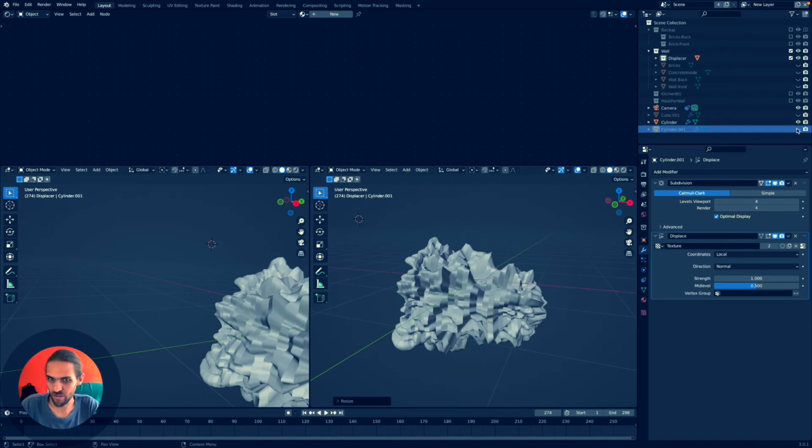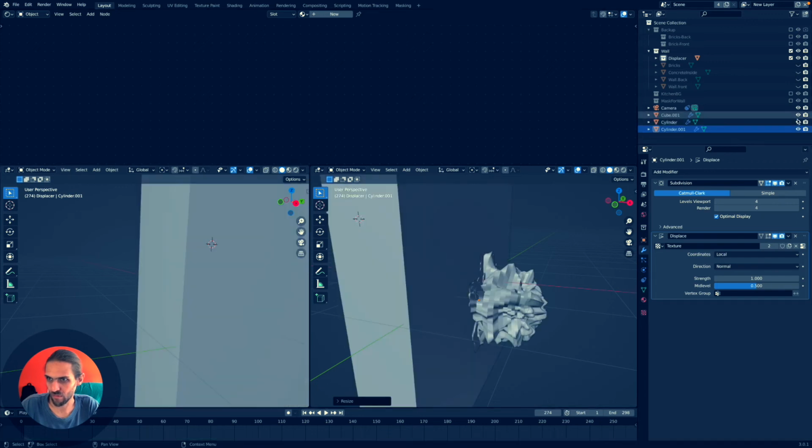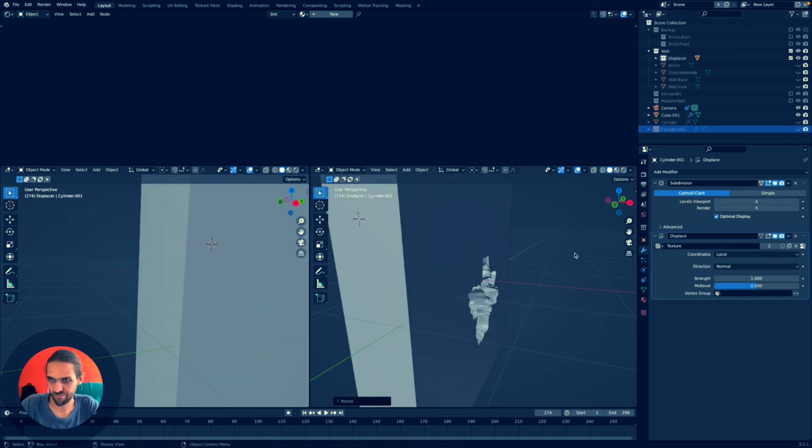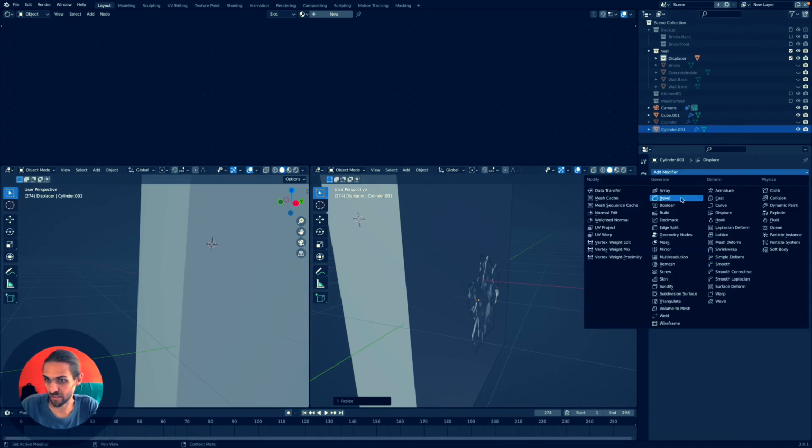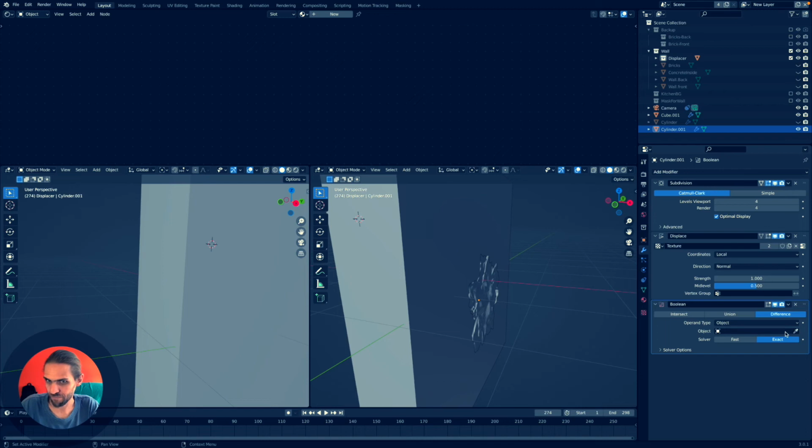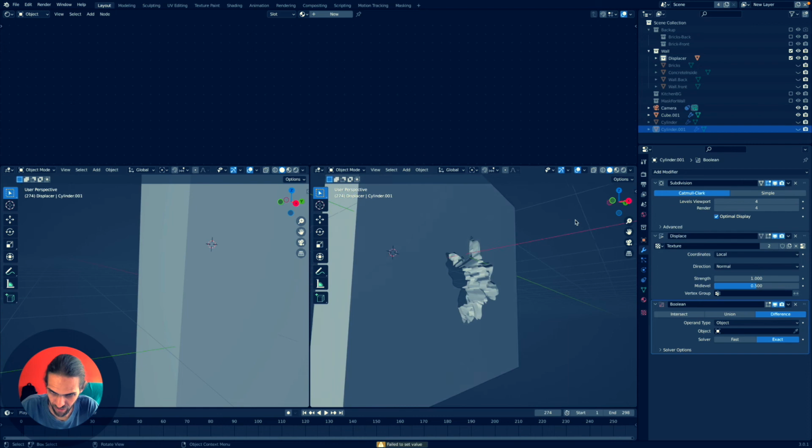And on to my wall, I can add in another displacement, Boolean, in which I can select my other cylinder, hide it, and there you can see how I've got that same shape added in there.